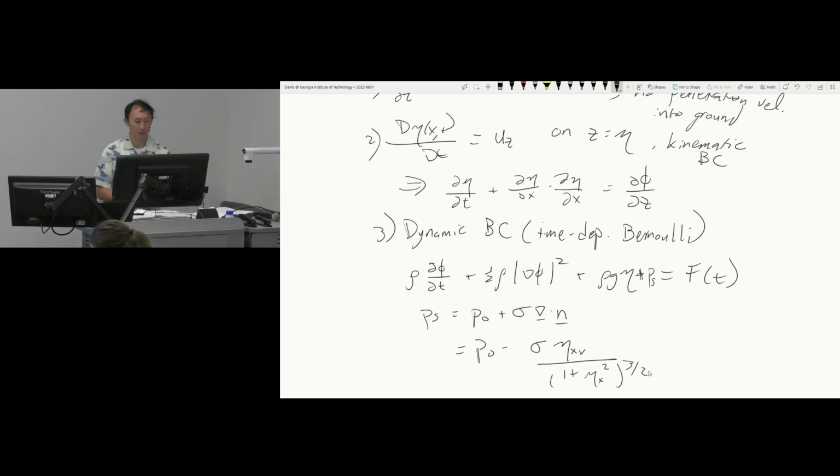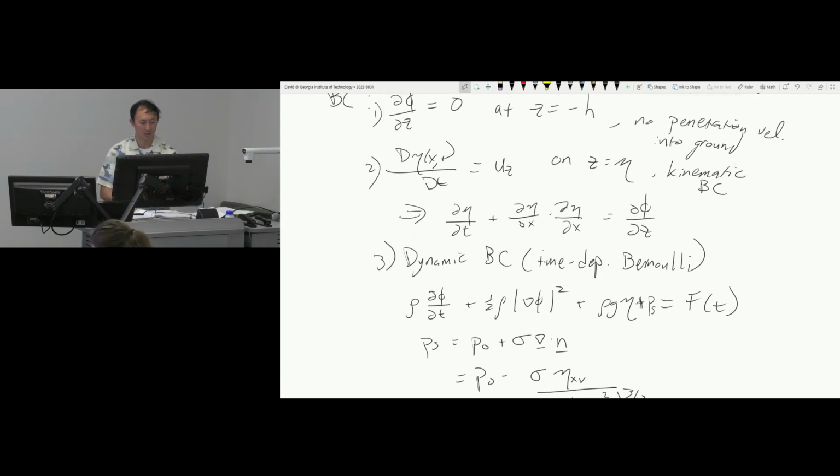Yeah, what's up, Layla? For number 2, where did you get the d eta dx? Okay, so in 3D, this d by dt is d by dt plus u dot del. And in 2 dimensions, you have this d by dt, and basically you're going to have plus u times d by dx, because there's no direction in the other direction. That's the horizontal velocity, and in this case this u should actually be d phi dx. Sorry.